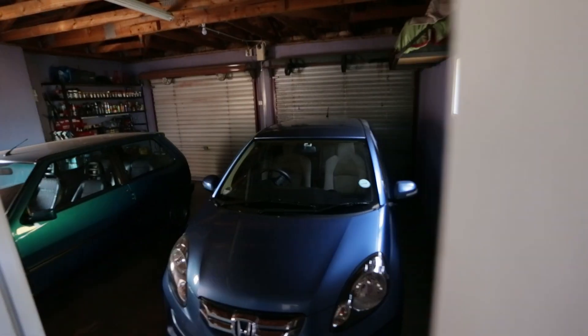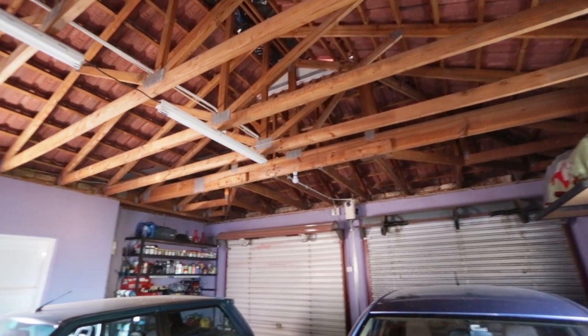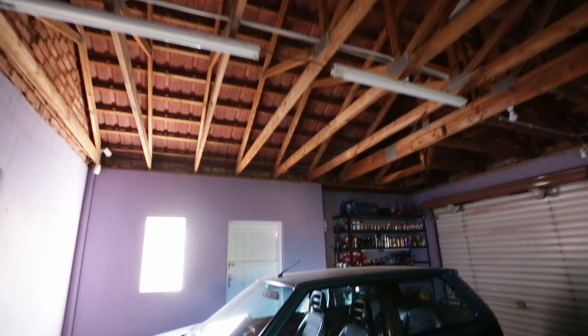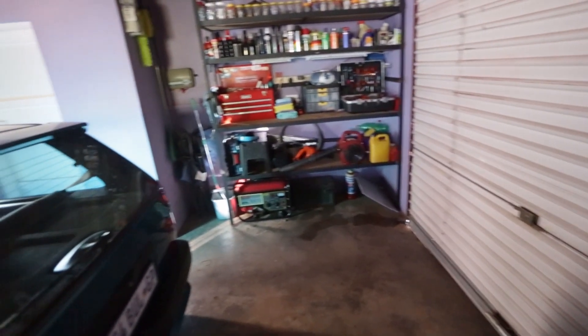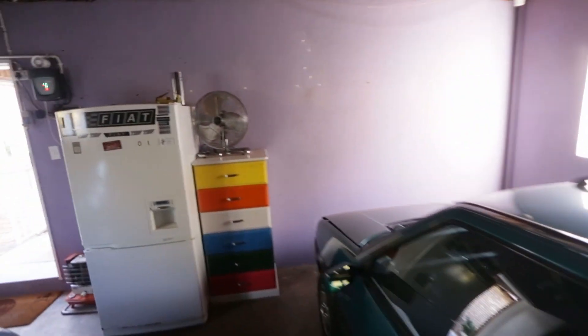A big safety gate closes here, so you can walk straight out of the garage into the house or stay behind the safety gate. If you look up here, you'll see there's extra storage in these rafters. It's quite a deep garage — you can see this car and there's space behind it. There are even four shelves and an electric motor for the garage door. There's also a side garage door that goes out towards the garden.